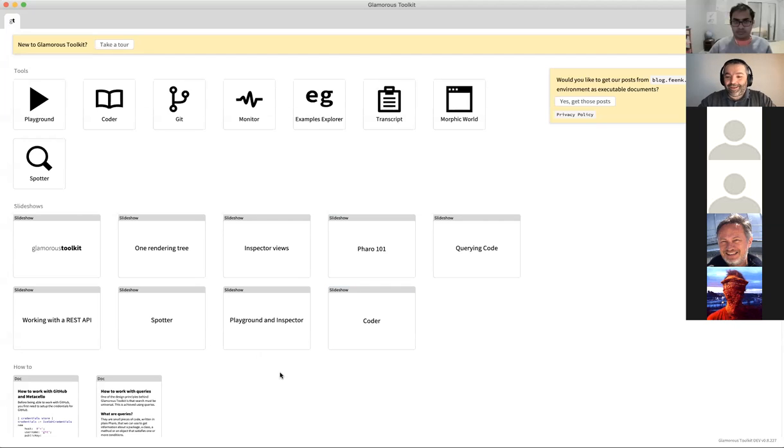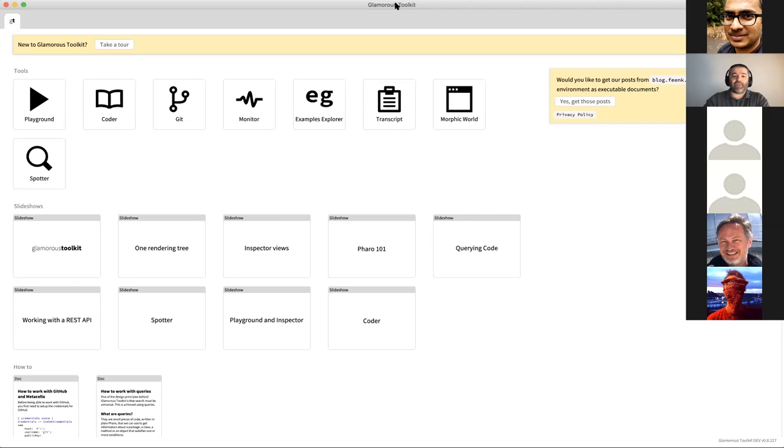So welcome to this session on Glamorous Toolkit. We're going to start a series of such live sessions in which we introduce people to what Glamorous Toolkit is, and in particular, what it basically enables, because we are saying that it enables this new practice, which we call moldable development. And we want to give people a bit more hands-on experience as to what that means. This is the very first session in this area.